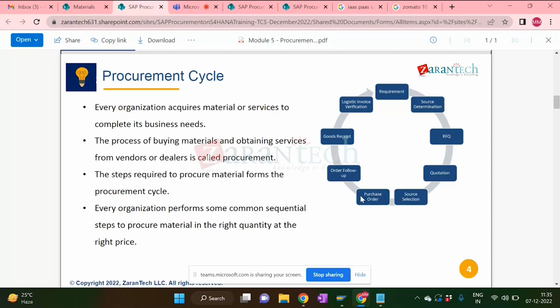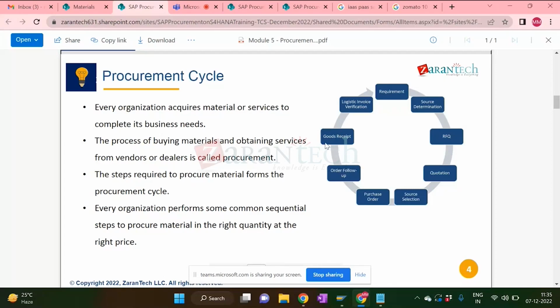And then for the purchase order you created and sent to the vendor, the goods receipt should be done. When? When the vendor gives the goods to you. When the vendor gives the goods to you, you will do a goods receipt for the purchase order. That means I received so and so stock from this purchase, that is what we update in goods receipt. For the purchase order we created and sent from SAP, we will receive the physical goods in our plant. For that goods, we will update the goods receipt that, okay, as per this purchase order, this much stock we got. Why do we do that?